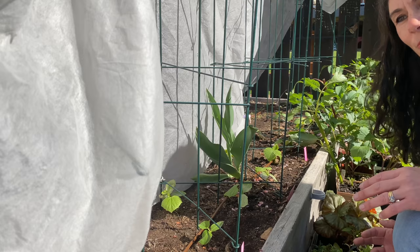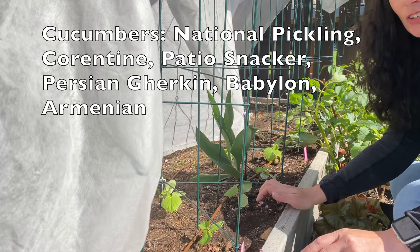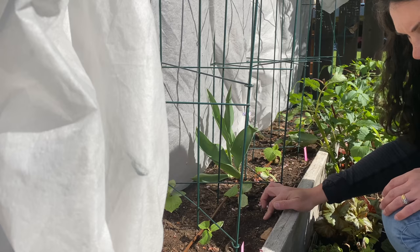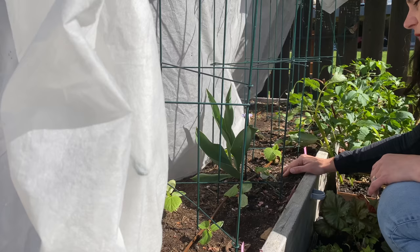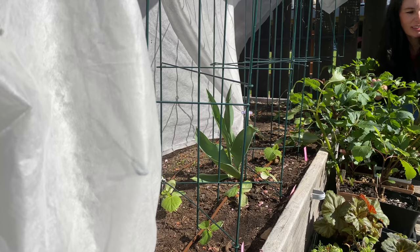They're in here getting a little bit of warmth — this covering is holding in some warmth but it's mostly just protecting from wind. I have National Pickling cucumbers — three of each variety, though some are getting dragged on by the cloth. Then I have Quarantine, Patio Snacker — a nice little cucumber you could grow in pots with a small trellis — Persian Gherkin, Babylon, and Armenian. Six varieties of cucumbers altogether.